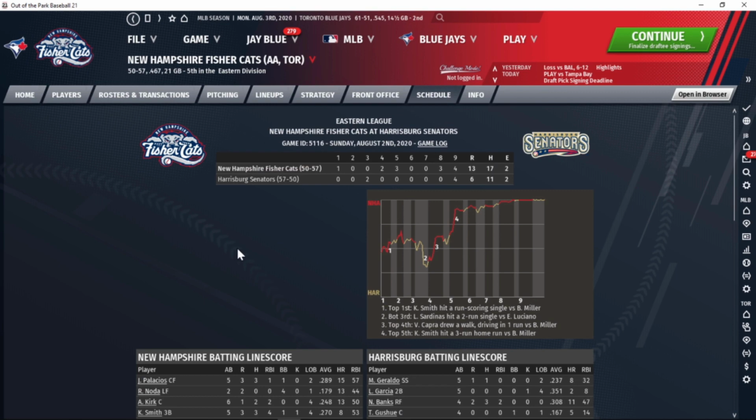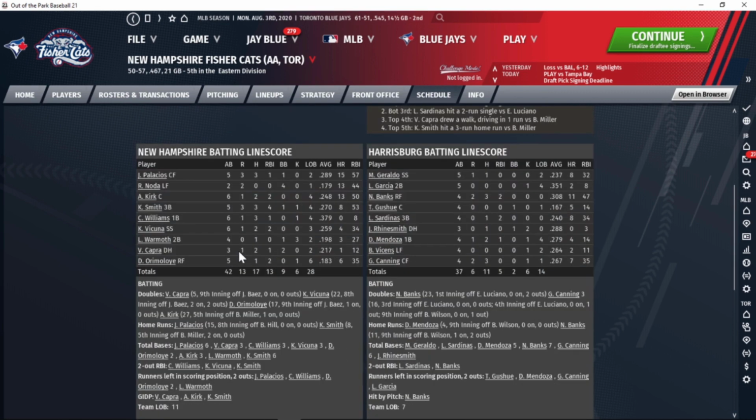And to finish off the week, a 13-6 win. Nice offense here. Alejandro Kirk with 2 hits. Kevin Smith, 3 for 5 with a home run. And no double for him. Christian Williams, 3 for 6. Vinny Capra, 2 for 3 with 2 walks and a double. Demi Ormaloy, 1 for 5 with a double. Kevin Vicuña was 2 for 6 with a double and 2 RBI.